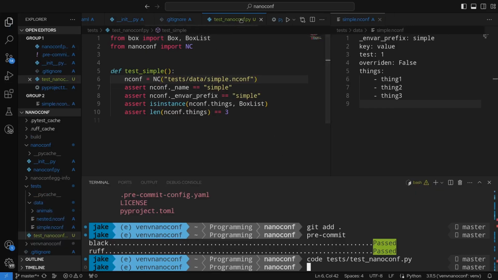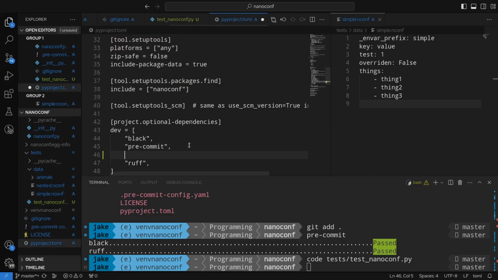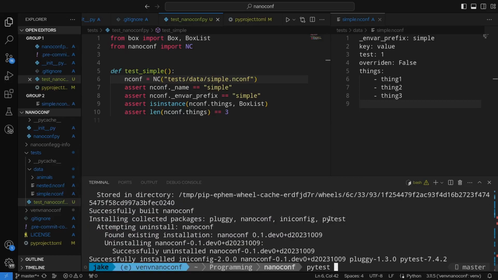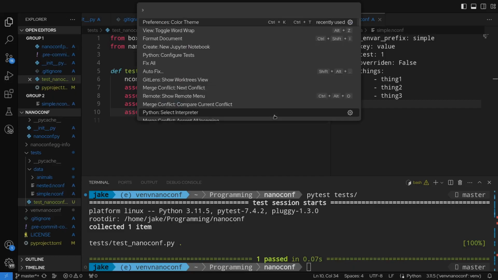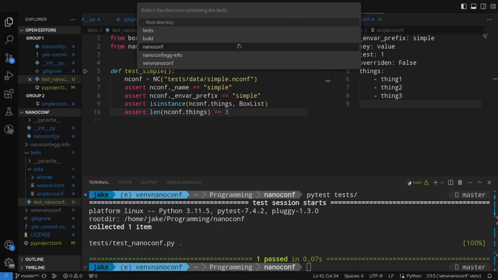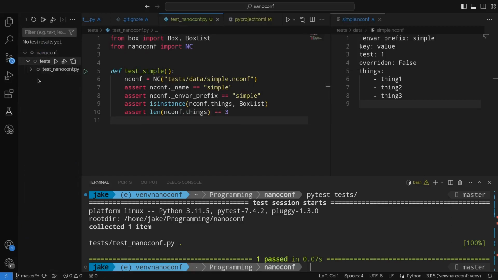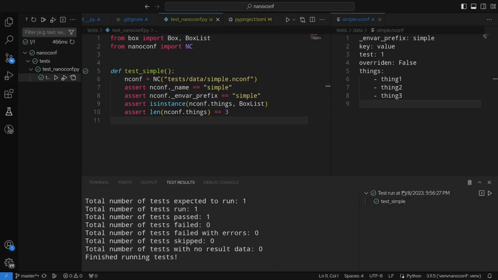But since we're using pytest, we're imposing a new development requirement on our project's developers, which means we go back to our pyproject.toml, and after pre-commit, we'll add pytest. Okay, so we'll pip install again, pip install dev, and we can either run pytest locally, like this. We see that we have a single test and it passed, or we can also set up our test configuration in VS Code, pointing to our test directory there. And this performs a bit better for test viewing and running, allowing us to just run the test in our editor itself and start tracking test runs.